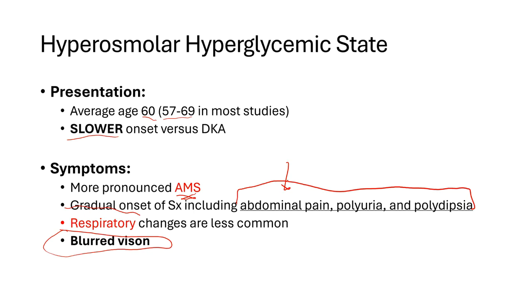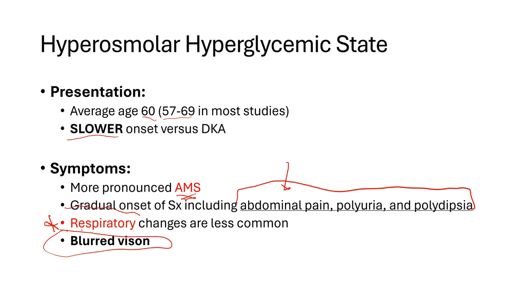Well, again, remember, the increase in glucose pushes the calcium off the albumin. This can lead to hypercalcemia, which can lead to symptoms based off the hypercalcemia. This is why it is gradual in onset. It's not sudden nausea, vomiting, abdominal pain. It's going to be gradual over the course of a few days, if not a week. And we typically do not see the respiratory changes as well, because there is no CO2 needed to be blown off because I'm not acidotic.